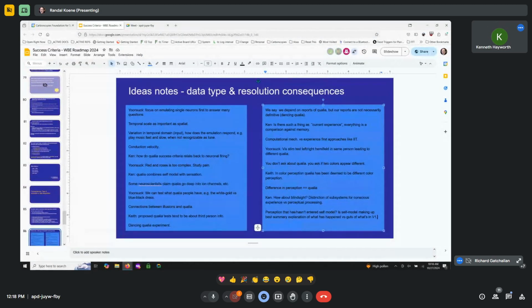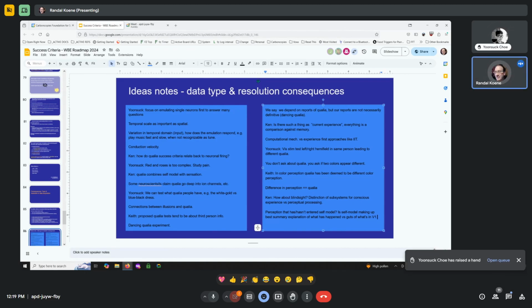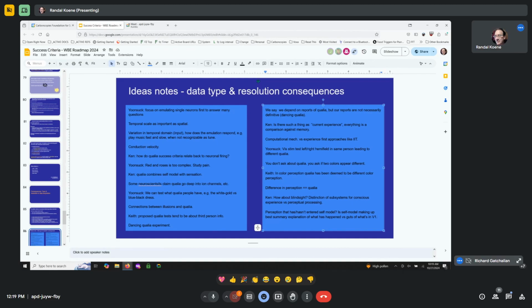Yeah. It's not just doing that because it does that. I think that's a very important purpose of a self model, is to maintain a stable model of not just yourself and what you're seeing, but of what you think is out there and everything else. So I think the fact that it fills in, makes up summaries, is probably absolutely essential for a self model. But that's interesting. So then qualia are more in the domain of the self model, or entirely in the domain of the self model. So it's what the self model is making up about, or how it's construing some kind of summary. That's interesting.